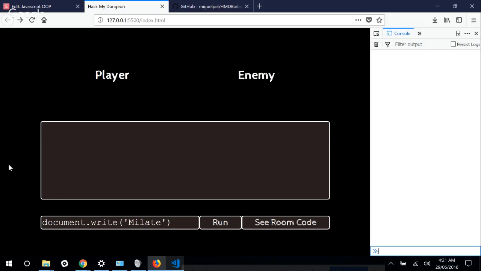If I want to use console log, you put console log. Wow. This is the console.